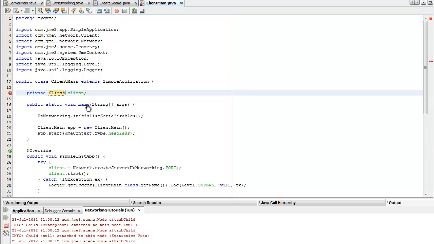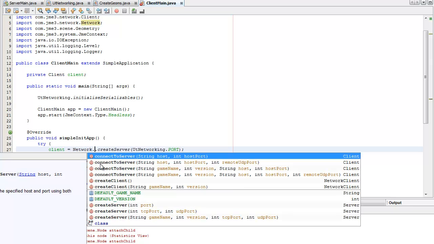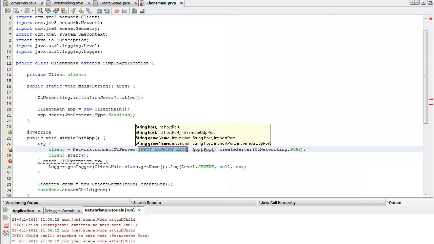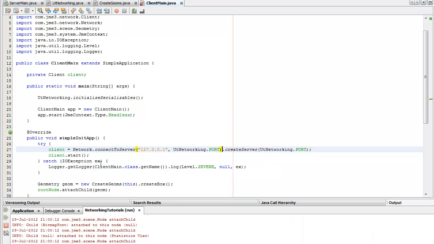Manually type that in. Change it down. And that's going to be network.connect to server. You can either type localhost or the IP address of that, which is 127.0.0.1. Host port. And the utilities class.